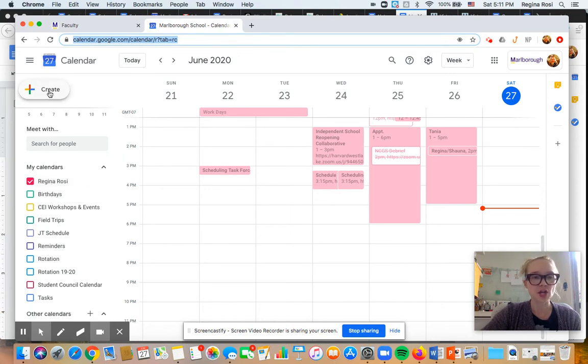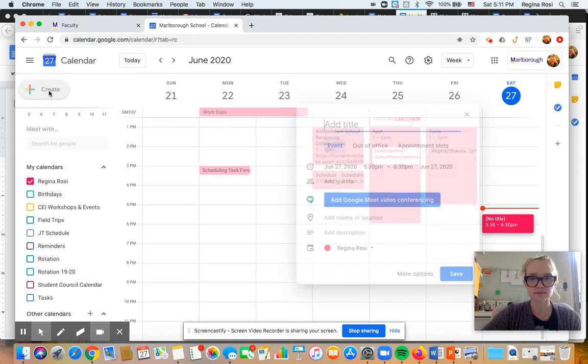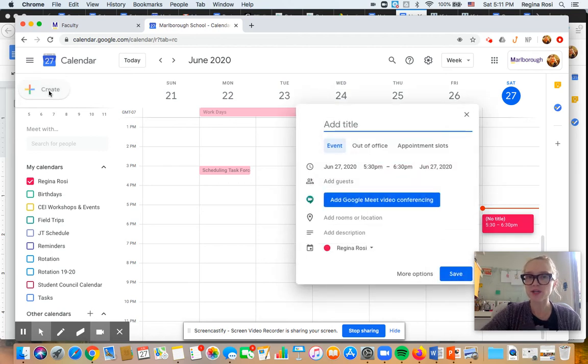The first step is to go up to Create. Now, let's imagine that I want to create a meeting with Mr. Quimby. Okay, so I'm going to start, and I will just say Mr. Quimby, Miss Rosie Mitchell. And maybe I want to also say what the meeting is about, just so that we both have some context and that this can serve as a reminder. So I'll say first day of school. Right? You can skip around here, but I then like to put in a potential date for the meeting.